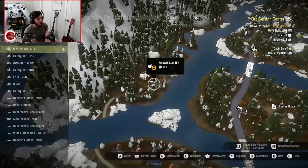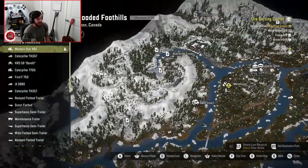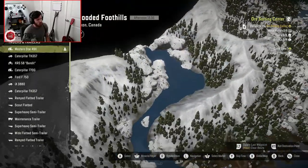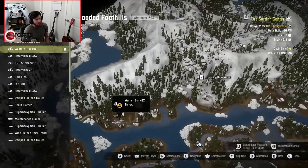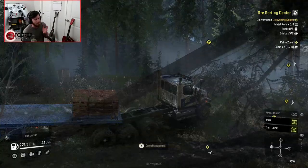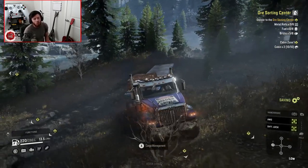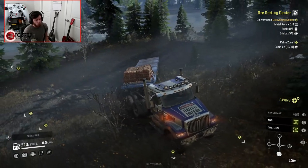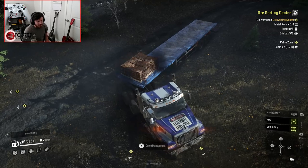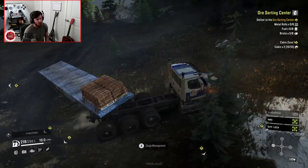And I don't know how to put that in such a way that it doesn't seem like I'm bashing on the 49X, because I'm not. I never want to bash on the 49X. It's a good truck, and I think it fits into the game well. However, I think for a paid truck, its capabilities are lacking.